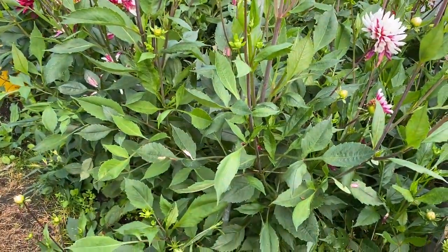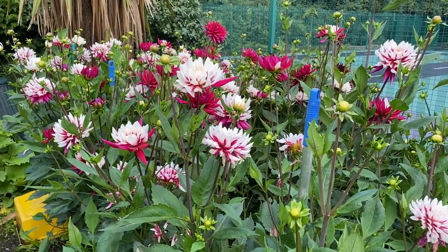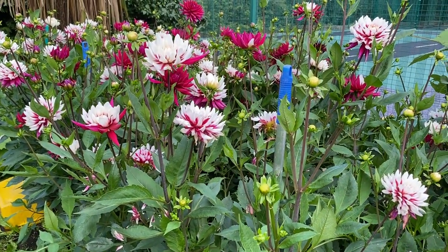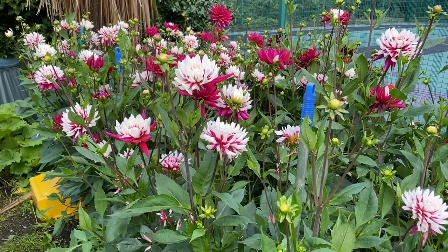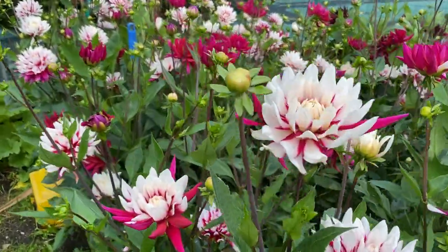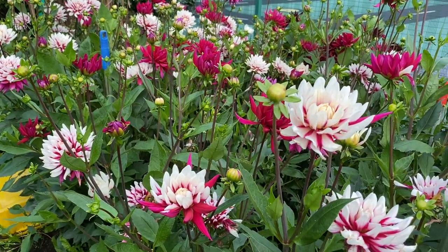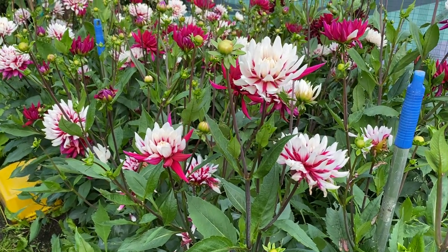I'm a bit too lazy and I've left these in the ground for the best part of 10 years now — they die back every winter. To help protect them, there are two things we've done. The soil here has good composty topsoil, but beneath it, if you dig down more than about a foot — more than about 30 centimeters — you'll find very rubbly, stony ground, so very free-draining. Most tender plants will cope with cold temperatures so long as they're not sitting in wet soil over winter. We had a minus eight here last winter, a few days of very cold weather in early December, and they survived.